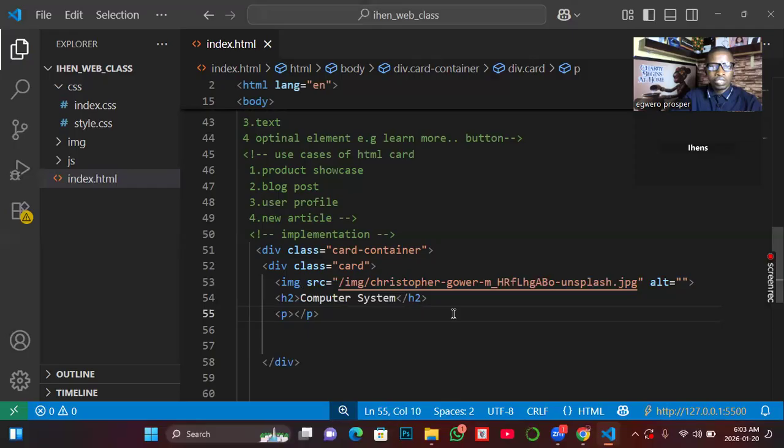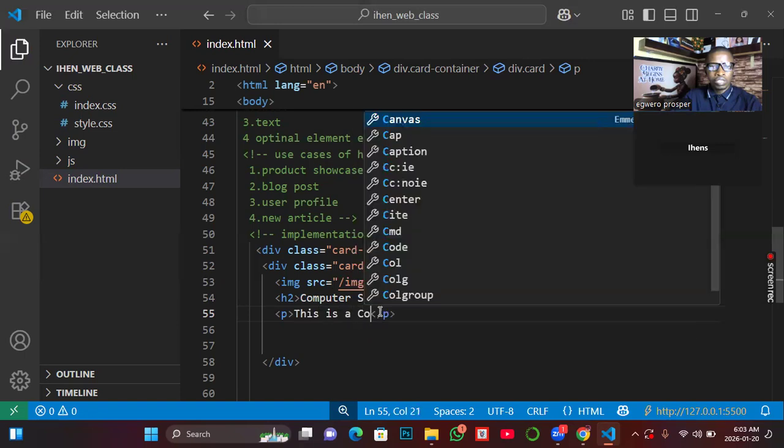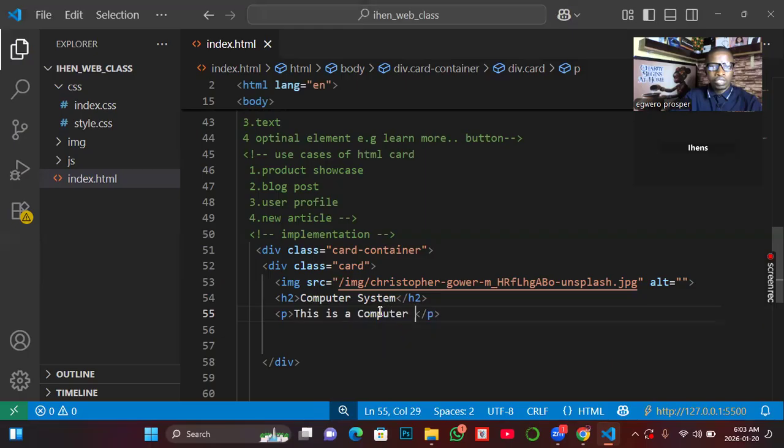If you can tell ChatGPT where you want to use it, to customize it to the way it should be used there. So these are the things you need to learn. Anything you are learning these days, you must add a touch of AI. That is the era we are now. Now, the description, I can say this is a computer set. Just that.